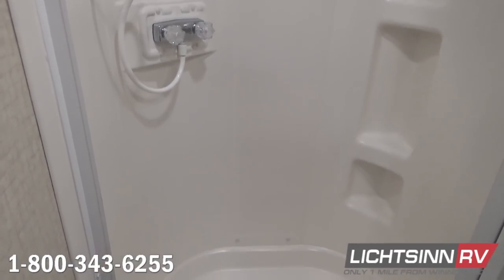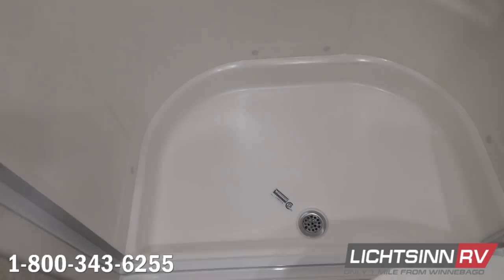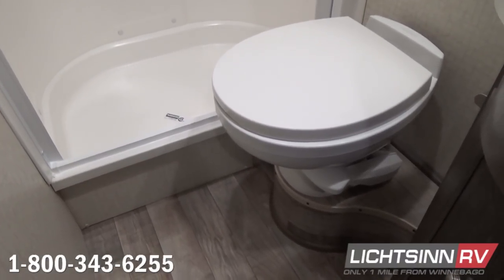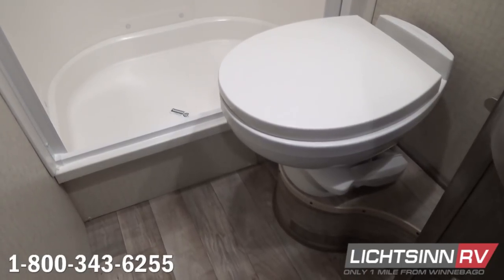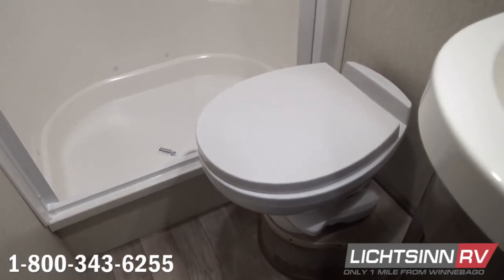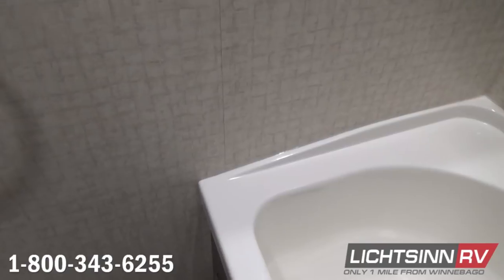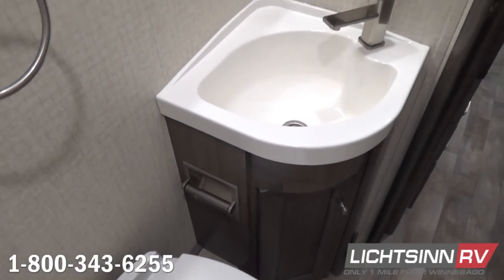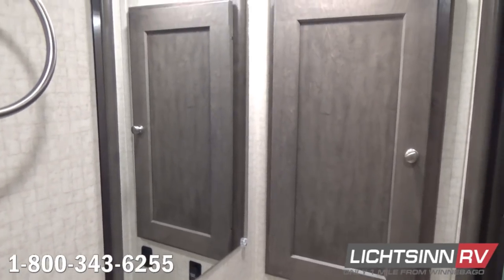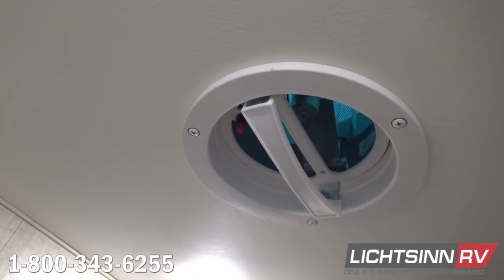We continue on with that rich contemporary faux-style colored wallboard even inside the master bath area. We include one sheet of that BowFloor vinyl flooring to eliminate any risk of splits compared to competing models. We include many accessories including the medicine cabinet, robe hooks, towel rings, tissue dispenser, and tissue holder. We also include a fiberglass sink molded into the countertop of the master bathroom for easy maintenance and cleaning, with a drip or backsplash area. We include a convenient 110-volt GFI-protected outlet, a contemporary satin nickel single-control lavatory faucet, a medicine cabinet with a nice expansive mirrored area, and overhead a 12-volt powered ventilator fan—continuing on with LED lighting throughout even inside this rear bath.